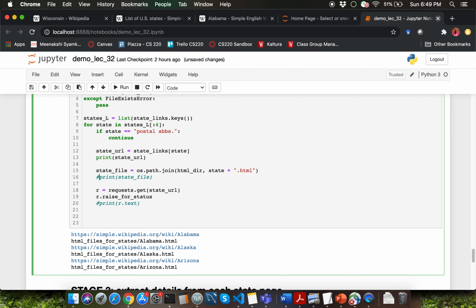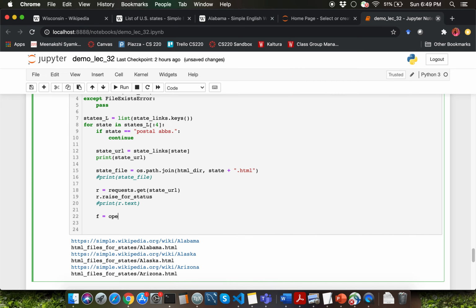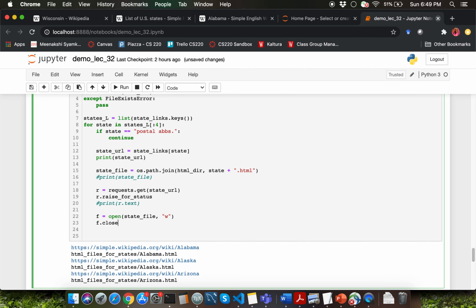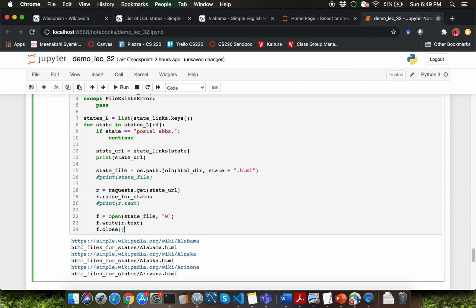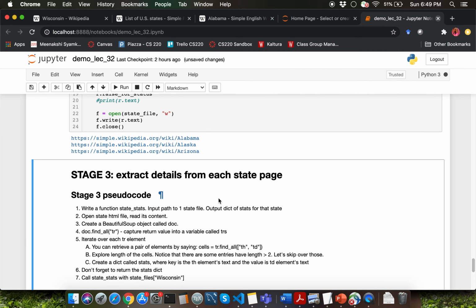Let's go ahead and write the content of r.text into those files. I am going to open the file in write mode, and I am also going to close the file handle right away before I do any file operations. I just need to directly go ahead and write r.text over here. Let me go ahead and run this just for the first 3 states.